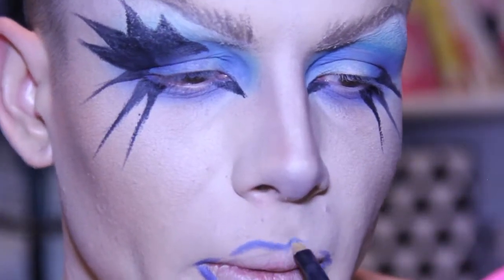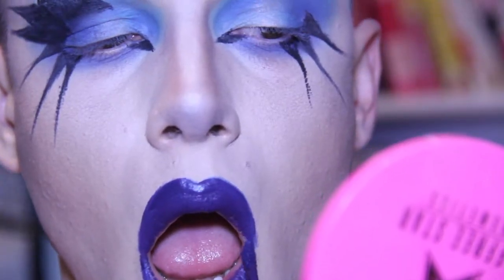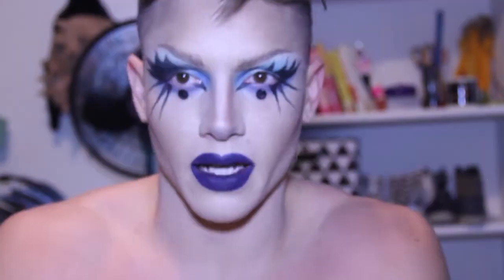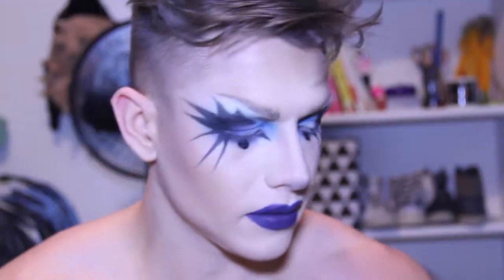Maybe I need to put a lip on to feel pretty. And now I'm just gonna add some rhinestones. It's kind of trippy because it's like I have two sets of eyes. Okay, let's glow up.